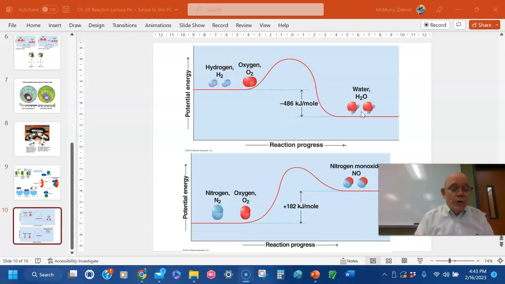So exothermic reactions are more likely just to continue to happen in nature. Endothermic, you have to keep adding energy. You've got to get a lightning bolt. If you want any more of this to happen, you're going to have to add some more lightning bolt. This would be like if I lit the piece of paper and as soon as I took the flame away, it went out because it didn't have enough energy. I'd have to keep feeding energy into it. Endothermic will require you to constantly be adding energy in order to keep it going. And that's what endothermic is.